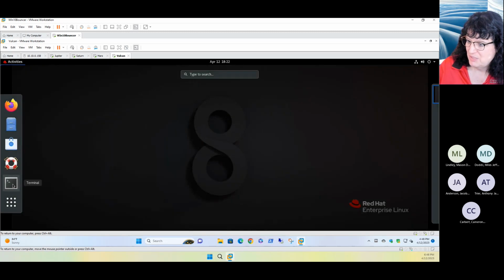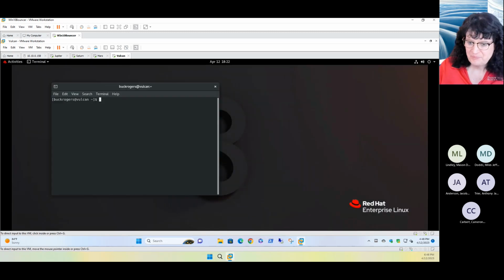To enable it on Vulkan, we go to a terminal prompt, and we have to go to the location in order to do the config. So what we need to do is sudo /opt/mssql/bin/mssql-conf.